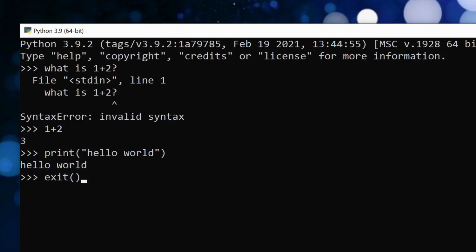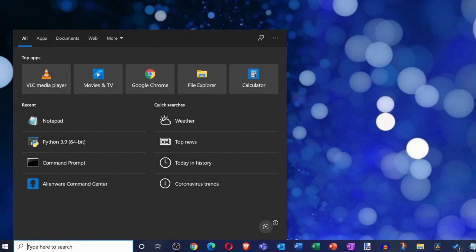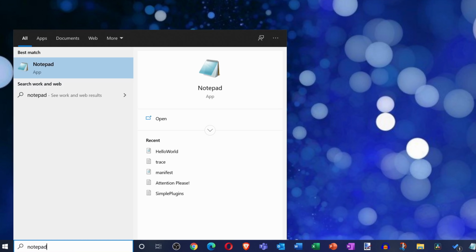Open your parentheses, close your parentheses, then hit enter, and that'll close out the terminal window. Now, we executed some of our first code directly in the Python terminal, but you can also use a text editor to write code. On Windows, there's a text editor called Notepad. Once again, go down to your taskbar and in the search field, type in Notepad. I'll click on this right here.